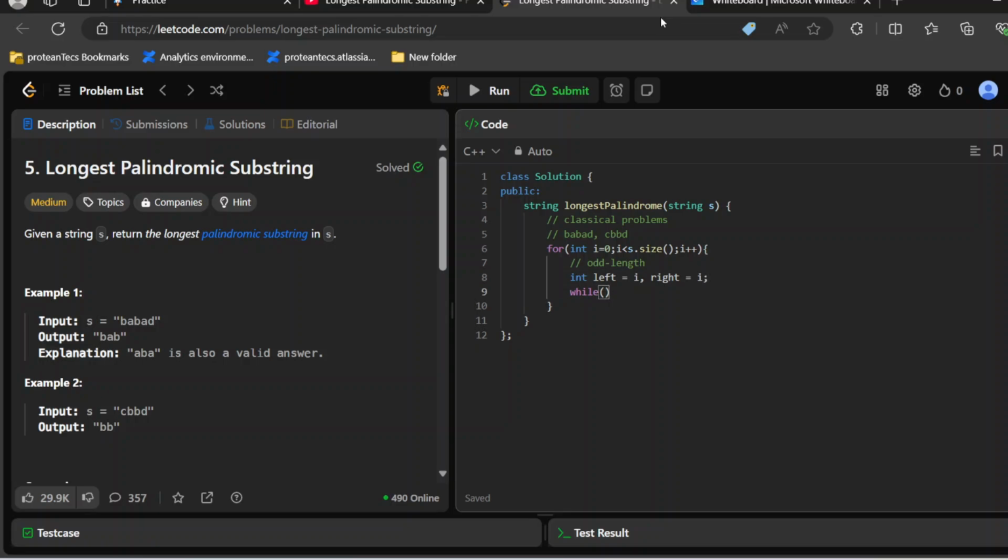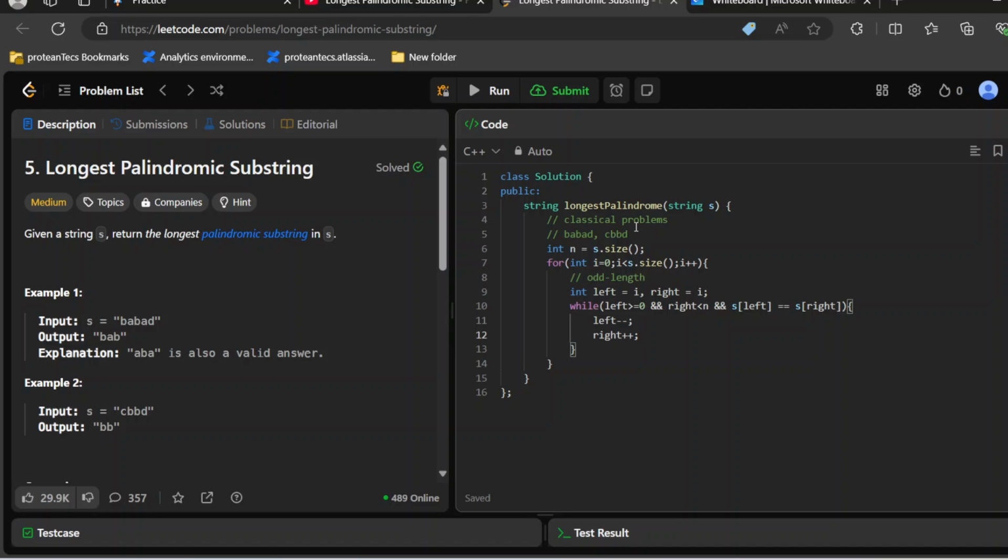While left is greater than or equal to 0 and right is less than n, where n is the size of the string, because if the right pointer goes beyond the size, it will be out of bounds, and s of left is equal to s of right, I can move left minus minus and right plus plus.